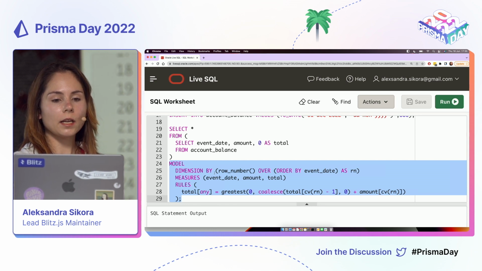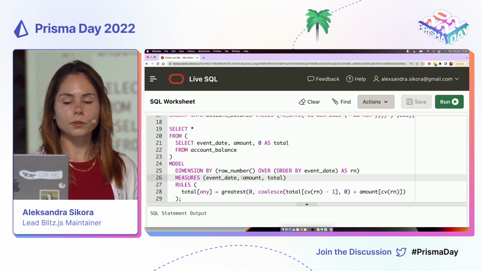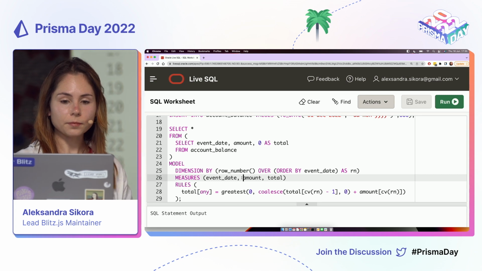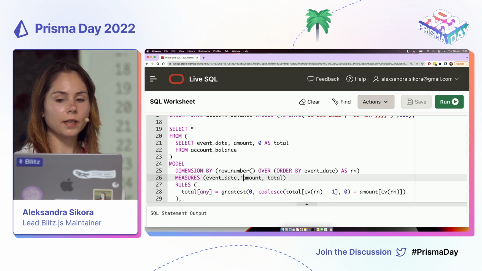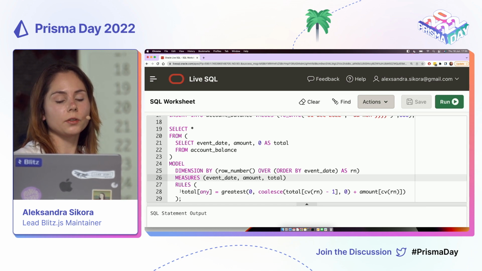And then in measures, I have the things that I care about. It's the date, it's the amount, and the total, the balance that we are calculating. And here's the most interesting part, the rule.